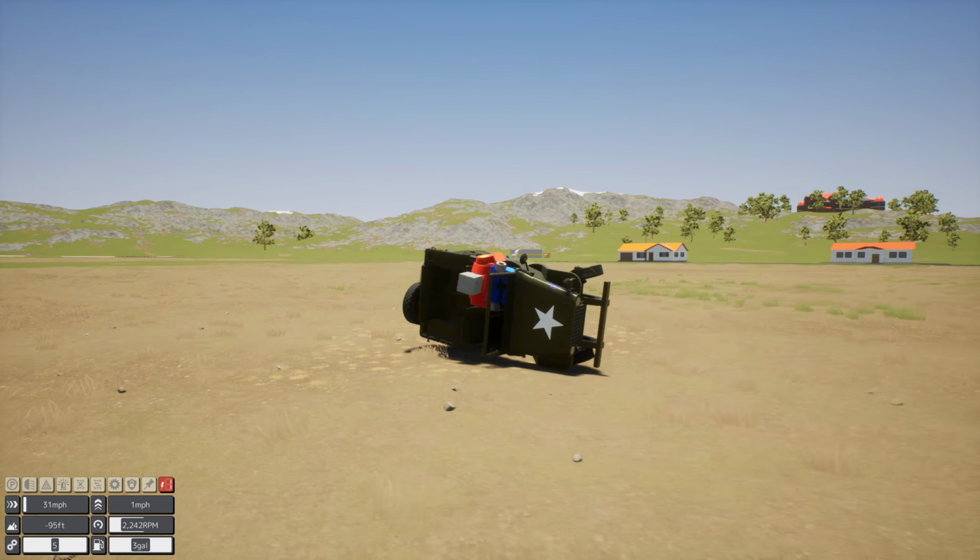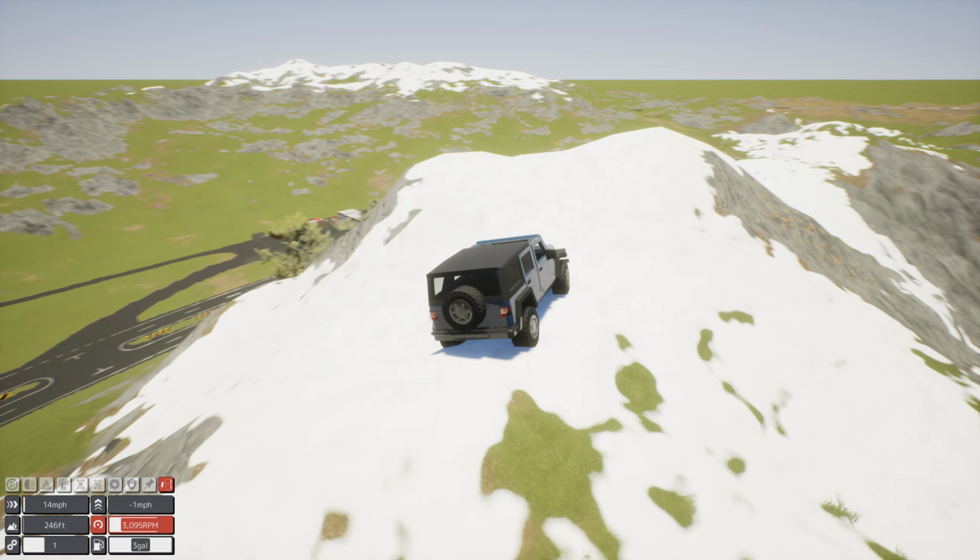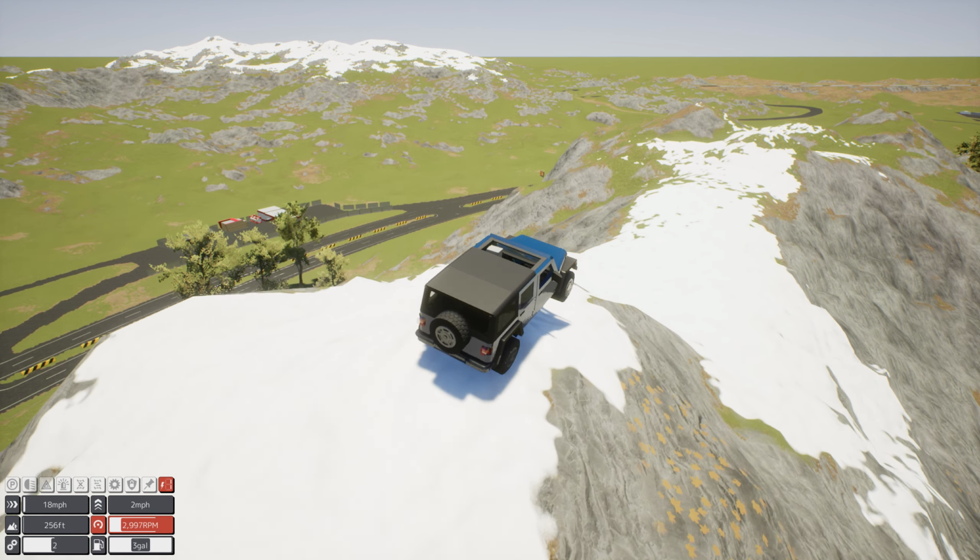So, we've already flipped over and our bumper's taking some damage, but, you know, that happened to the other one. We have rolled over and lost our roof again, but, you know, the Willys doesn't have a roof, so you can't really... Look at that. Just a perfect sunroof. Jeeps are supposed to do this. The roofs are supposed to pop off. Mainly manually, though. You're not really supposed to just roll over and it comes off. But that's besides the point.